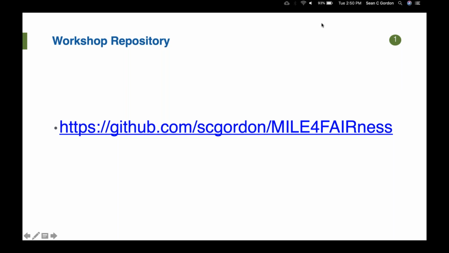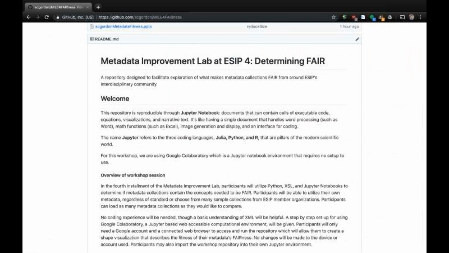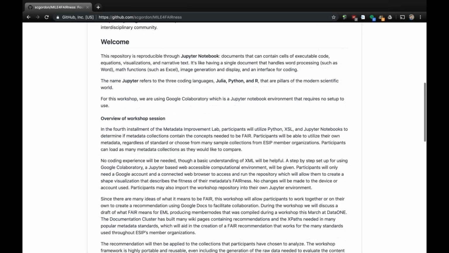Started. Up on the screen, you see a GitHub repository. And these slides are also available on the Sketch page. So you can either download the slides and click on the link, or just type that URL in, and you'll get a repository for this workshop. And in the repository for the workshop, on the landing page, there is a README, and it goes over what we're going to do here today.